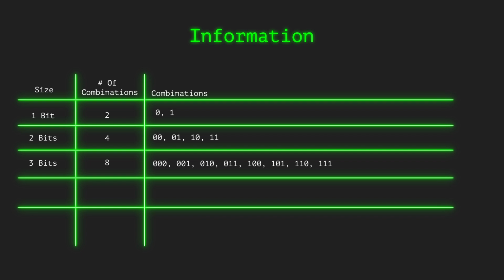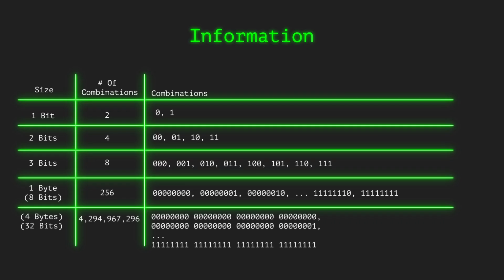You'll notice a trend here, where for each time we add a bit, we're doubling the number of combinations. So for 1 bit, it's 2 to the power of 1, 2 bits is 2 to the power of 2, and 3 bits, it's 2 to the power of 3. When we jump up to 1 byte, then, we go to 2 to the power of 8, because 1 byte consists of 8 bits. So you're going to have 256 different possible combinations. Lastly, we'll take a look at 4 bytes, which has over 4 billion possible values.